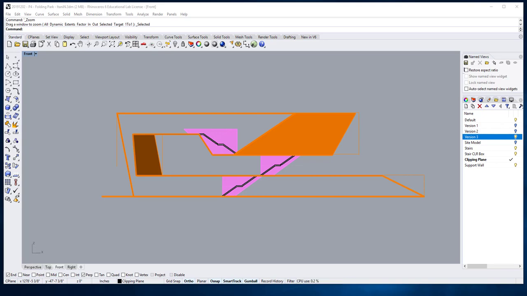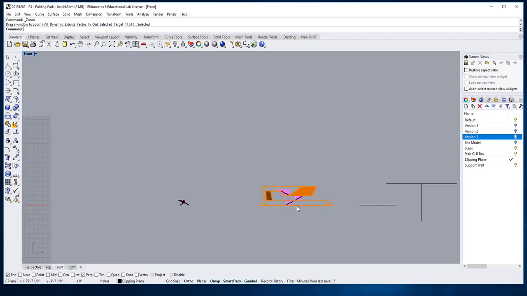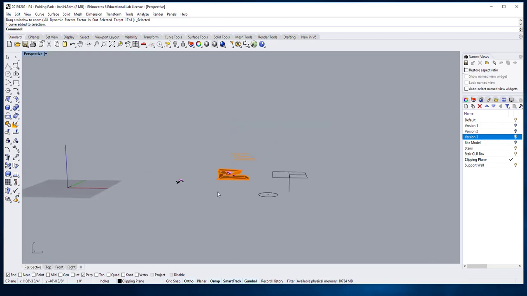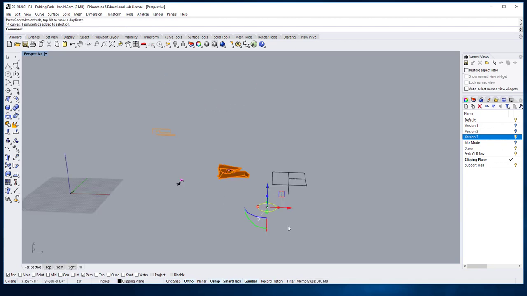We're moving on to the stage where we're going to start making 2Ds for our drawings. So I'm going to clean up a little bit. I'm going to get rid of this thing in the background, which is my line work. Let's just go ahead and do it in perspective so we can have a better sense of our environment. So I'm going to grab this and drag it all the way back, out of my way when I make my 2Ds.